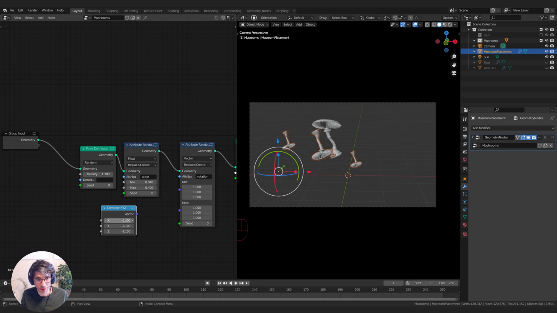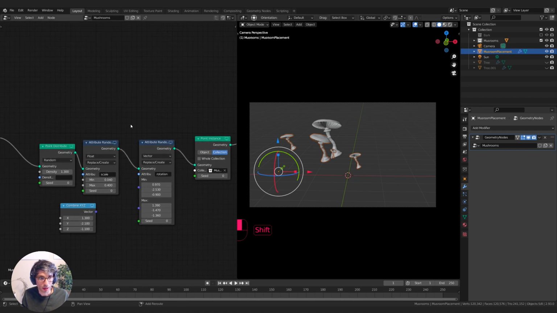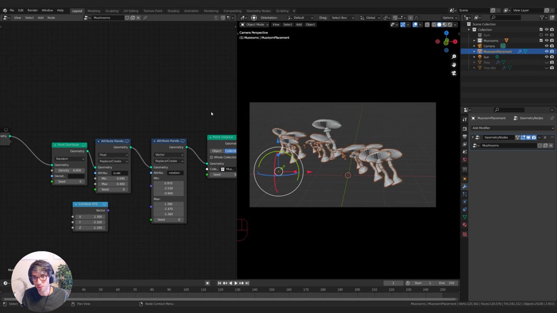So I'll unplug these and I'll use these numbers. So I'll copy, paste, copy, paste, copy, paste. And then what I'll do is in the max, I'll just increase this one up a little bit. And I might bring this one down a touch. I might just offset these guys a little bit. See, now they're going to be kind of like close to where I want them, which is pretty cool. All right, now I can turn my density up to get even more. I might bring my max scale down a little bit, I think.